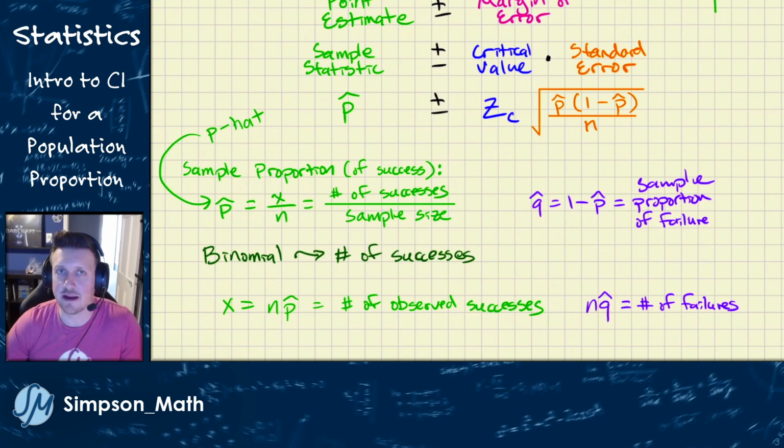Now recall that in the binomial distribution, when we saw that back in the day, that was our number of successes. That's cool and all, but we're typically more interested in our proportion of successes when we estimate that proportion instead of the number, which is also helpful because then it's more relative.